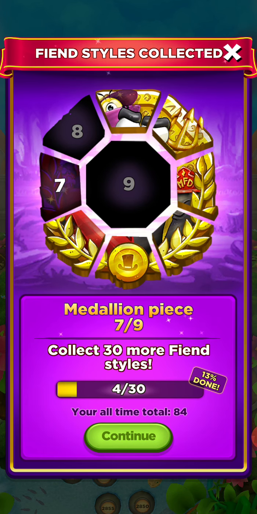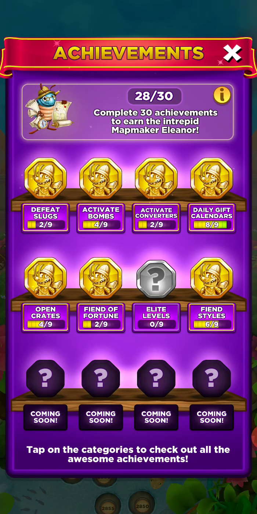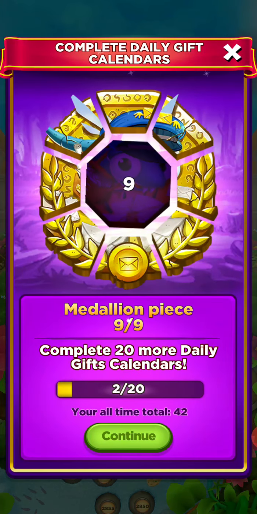So I've done the math. If they continue at this rate, bringing in 3 Fiend Styles every single month, it'll take them 3 years to release a total of 200, which is what it will take to get this level 9, which I think is ridiculous. But it'll also mean that it'll be around that time that I finally reach the 80 daily gift calendars, or whatever it is that they'll push that up to.